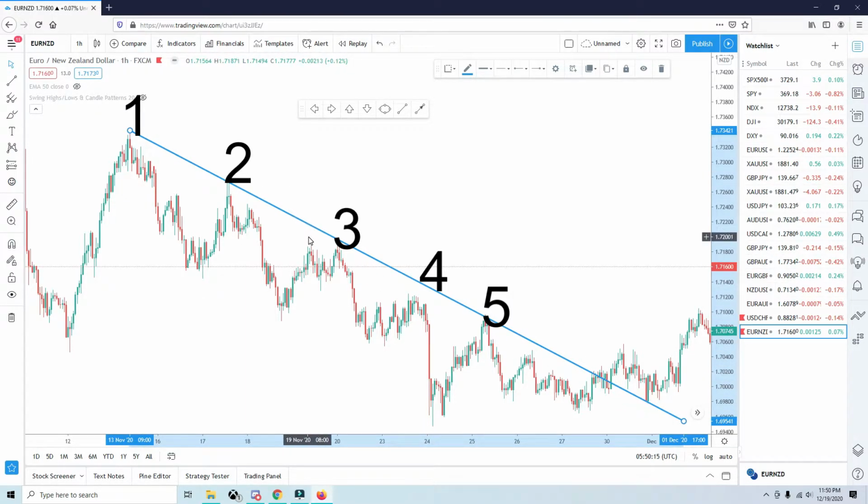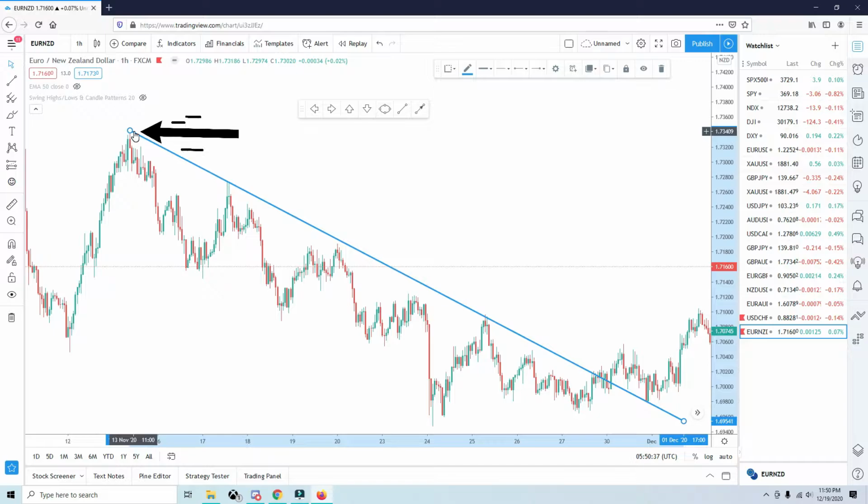A lot of people ask me, when I talk about higher highs, higher lows, lower highs, all kinds of this, what in the world are you talking about? Well, here we go. A higher high and a lower high are just a confirmation to me. You can see here we have a high. It came up, here's your high, then it came back down and went up again. This is a lower high than this one.